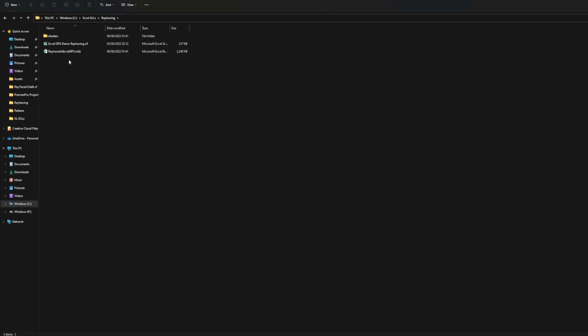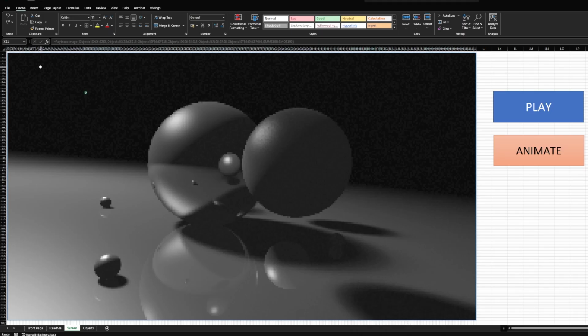But basically there's only 3 files. There's the model, the Excel model itself. There's the XLL, which is basically what they call an Excel add-in. And what that Excel add-in allows you to have are new functions that you can call from Excel. So if you think about what the functions are here, it's just this one single function called RaytraceImage. But you could have any function you want, right?